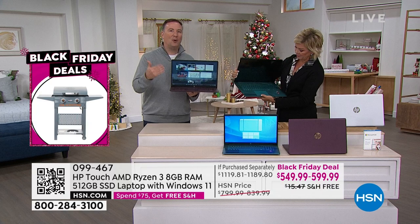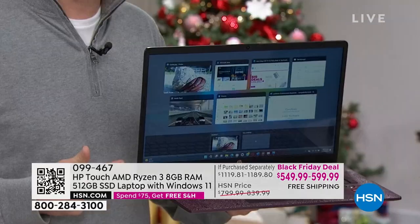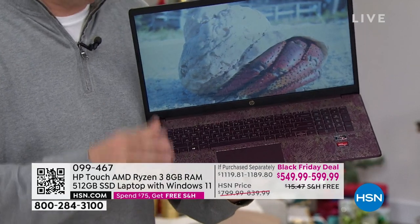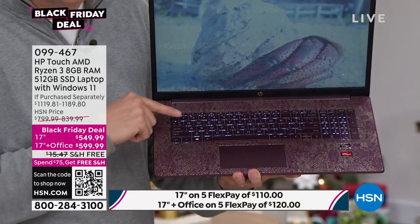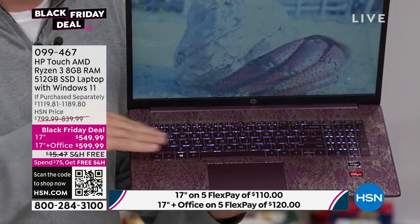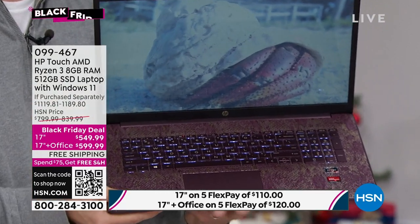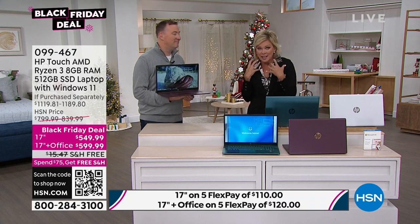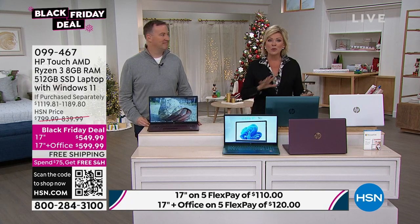The solid-state hard drive gives so many benefits. At the top of the feature list: most advanced processor we've ever had, most advanced solid-state technology, biggest screen from HP, and it's touch screen. It has all those extra bells and whistles. Including one of my favorite features — the backlit keyboard. You can see I just turned on the lights for all those keys. It's like a street light for every key. When you're typing your email at the end of the day sitting on the couch with no lights on, no problem — you can see exactly what's going on. Wait till you get it at home — you'll appreciate the backlit keyboard.